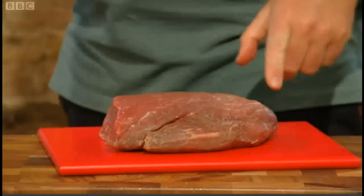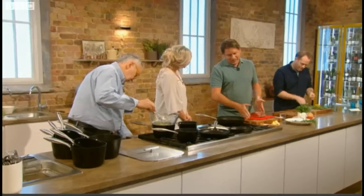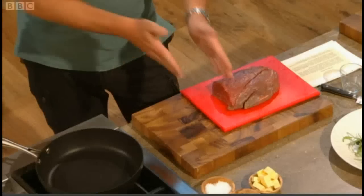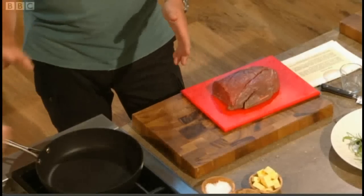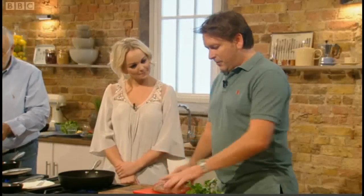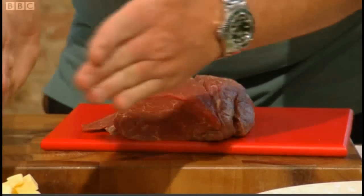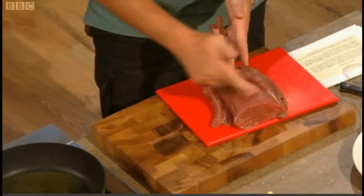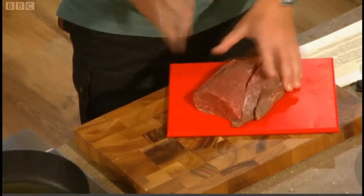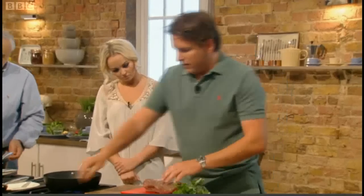This is from the fillet, which is underneath the ribcage. The fillet is about this long. You split it down into three main parts: this area here is the tournedos — where you get your fillet steaks from. Then you have the filet mignon, the end bit, used for stroganoff, steak tartare, that kind of stuff. And then the knuckle bit at the end, where the meat comes out and tails back in again.